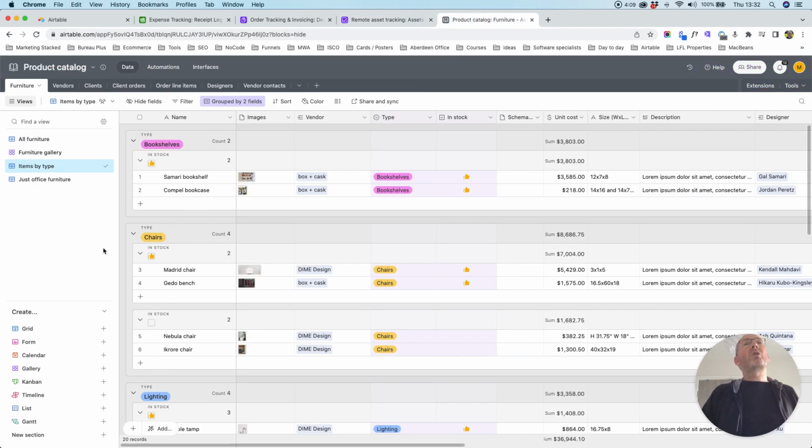Another slightly even more complicated one is a product catalogue. This base is created for, I think, a furniture wholesaler that buys in product and retails it.